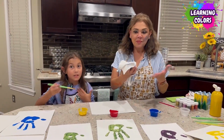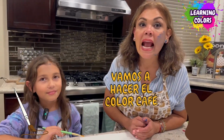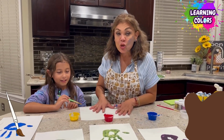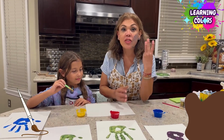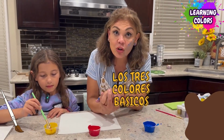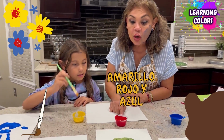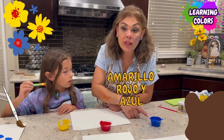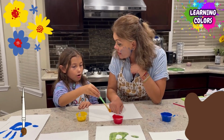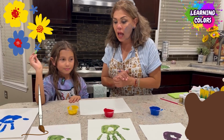Okay, now friends, we are gonna make the color brown. Vamos a hacer el color café. Café. Brown color. And to make the brown color, we need three basic colors. Los tres colores básicos que son amarillo, rojo y azul. The three basic colors, they are yellow, rojo, red, y azul, blue. So, how do we make it, Leilani?